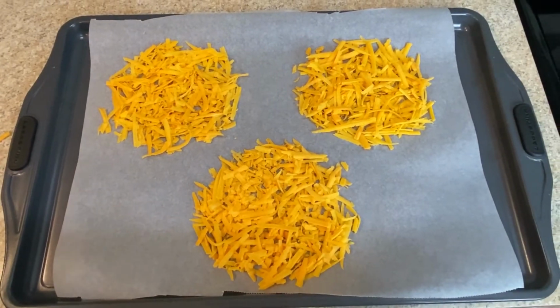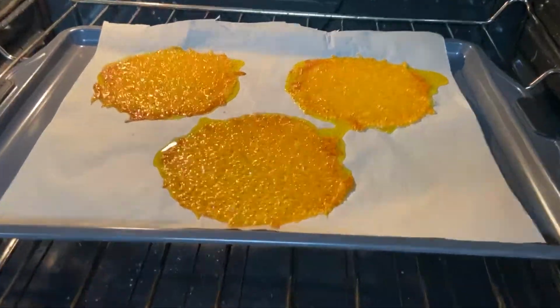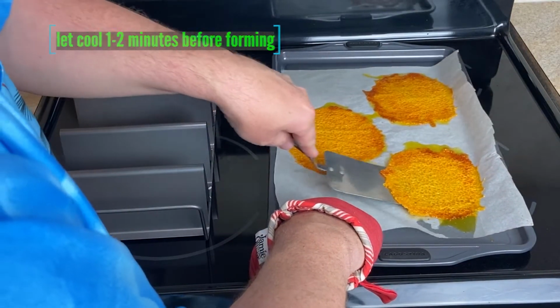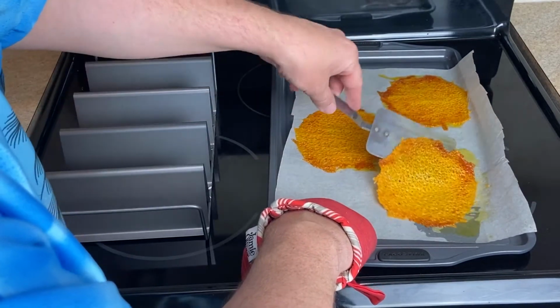There, I've got 3 on the pan. That's all I wanted. You could probably fit 4 on that pan, or if you had a larger baking sheet, even up to 6. And just keep an eye on it. You're going to bake it for about 7 or 8 minutes. You want those edges to start getting brown. You don't want the whole thing to be brown, though. It'll get kind of hard and it won't form as nice.